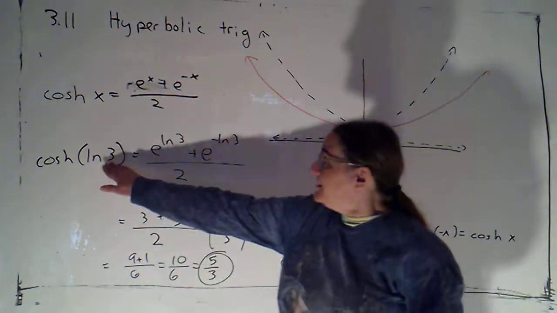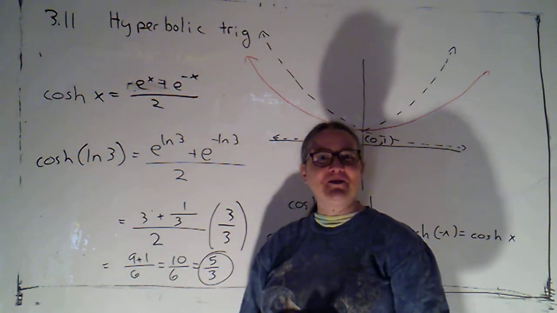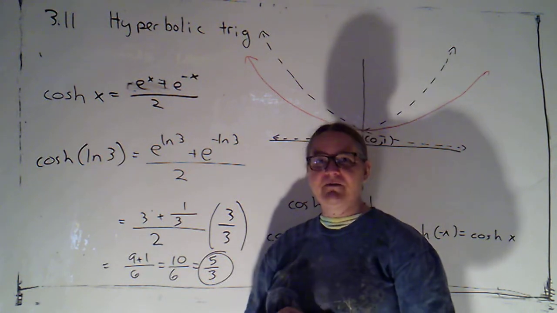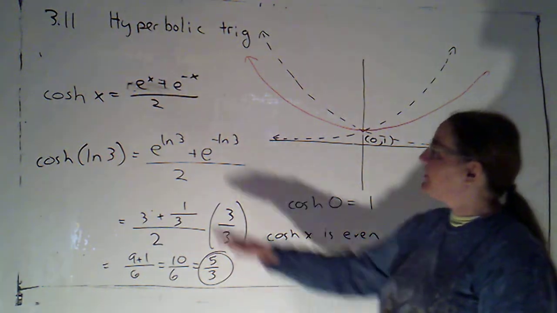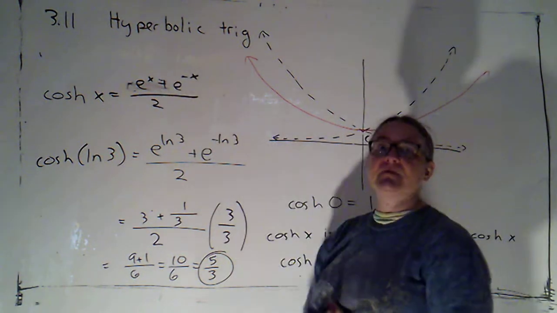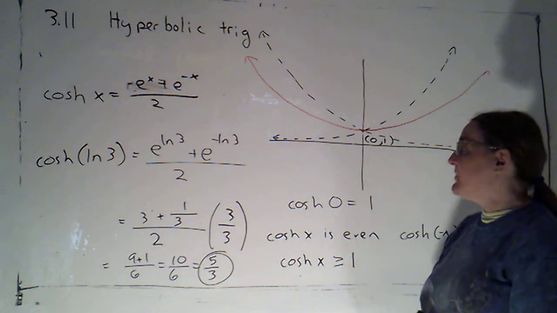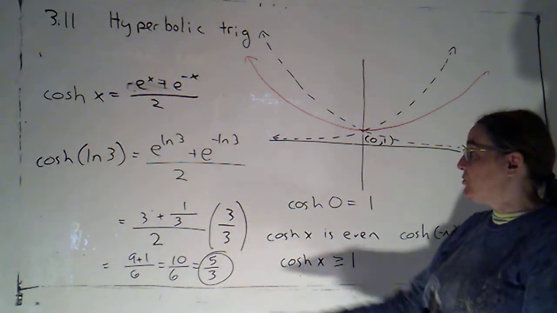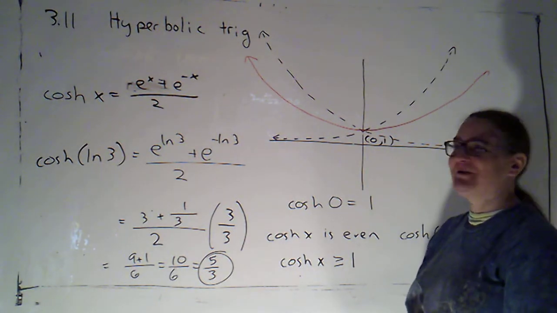So numbers in the form of the natural log of something are usually kind of unwieldy to work with when plugging into most functions, but plugging into hyperbolic trig functions, because they're all going to be defined in terms of this natural exponential function, actually is fairly nice. But you will want to make sure that you're practicing that. Okay, and you'll have plenty of time to do that in the homework.